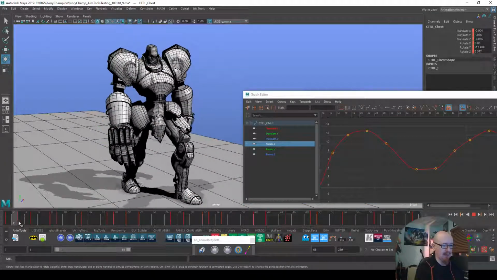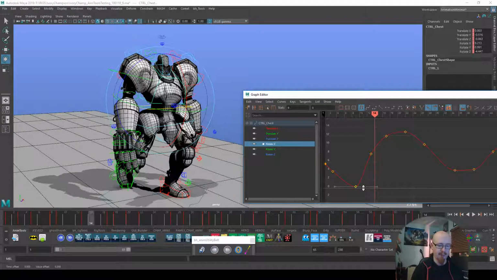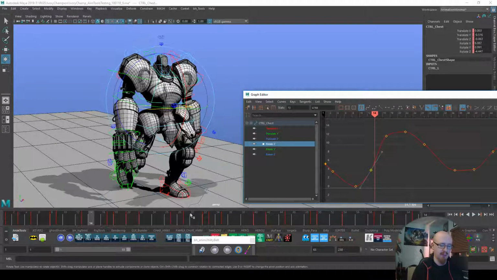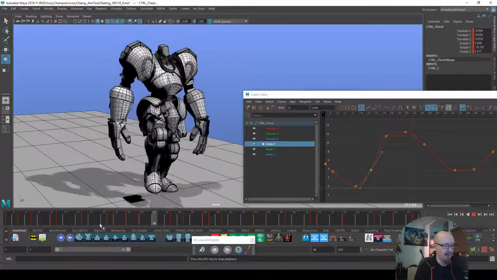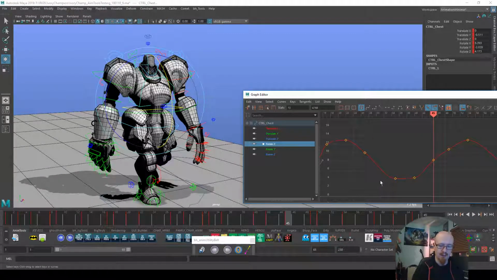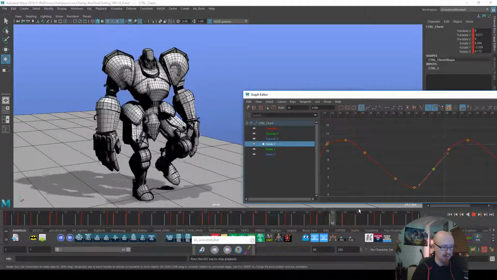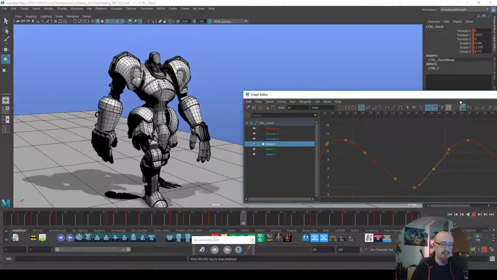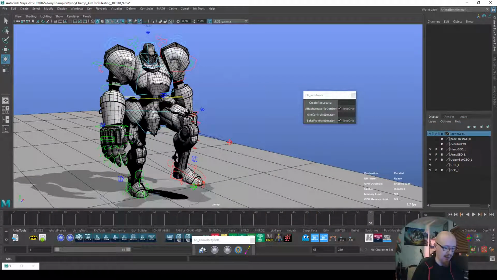So I like this drop here. Maybe a little bit sudden. Slow it down just a little bit. If I do this. And then I feel like here it's kind of missing. So maybe I feel like I need to push down a little bit. So I'm gonna say that that's okay for the chest.